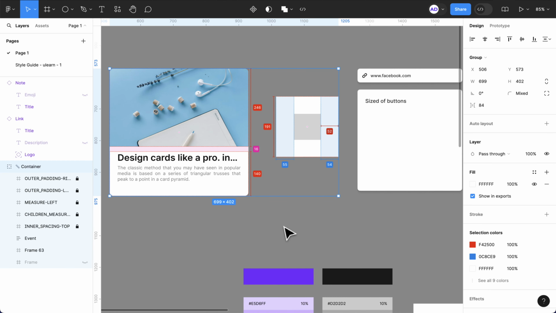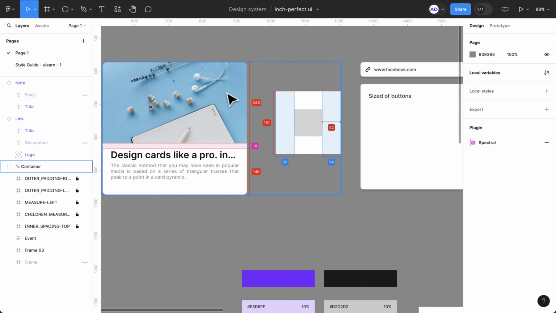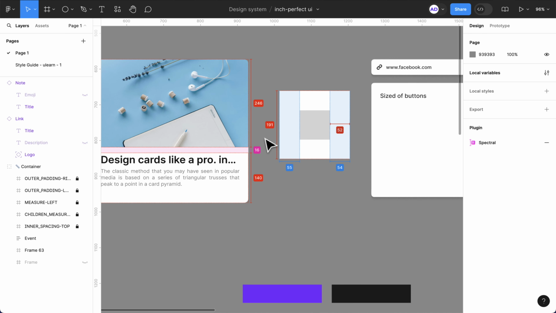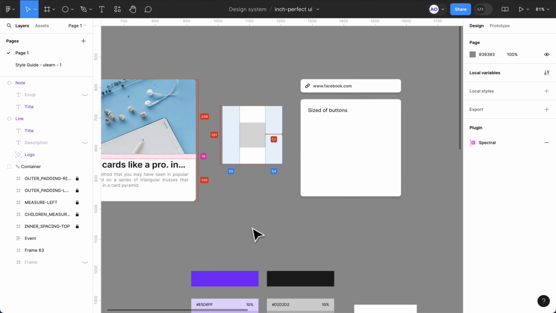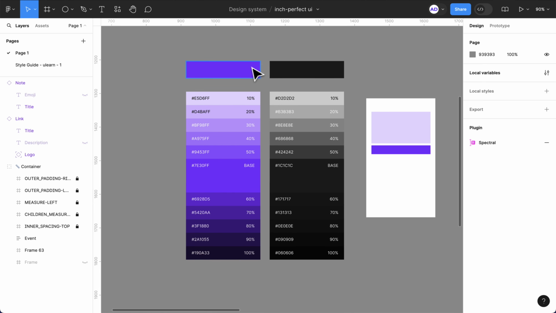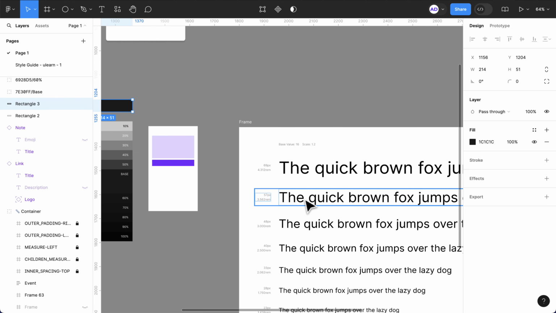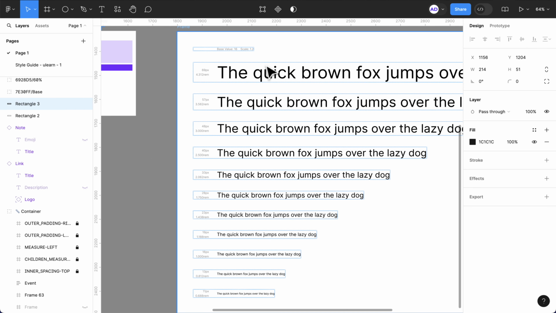This is video number 1, and today we're going to be covering how you can document your design like a pro. Here you see we have the moment, and you can as well export this as an image and it will go with all this designs. Here you notice we have just some comments, which is part of the plugins we're going to cover for this. And if you notice here, I have some color palettes that have been generated from this two color palette. We're also going to cover how you can create shades for your design. And then the last one here is the typeface generator. Here I'm going to show you how you can use a plugin to generate type scales for your design.